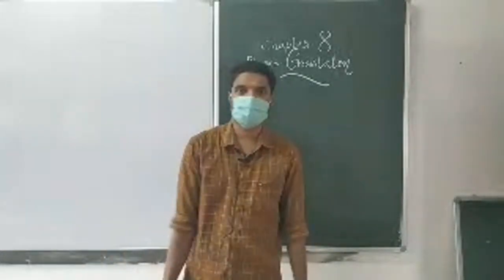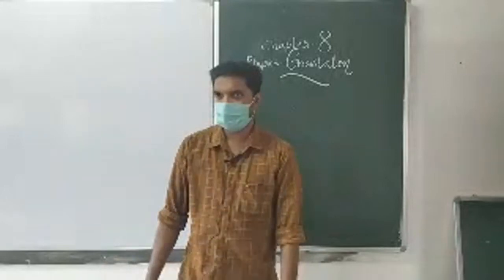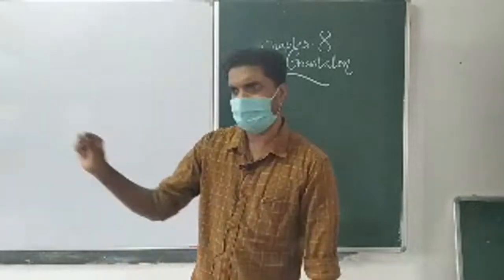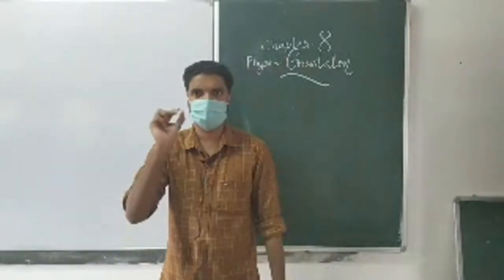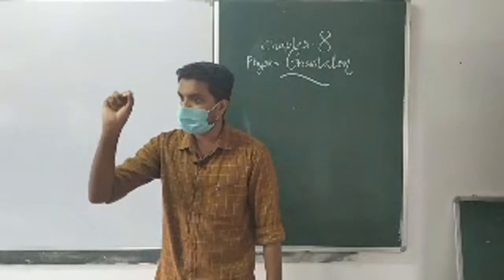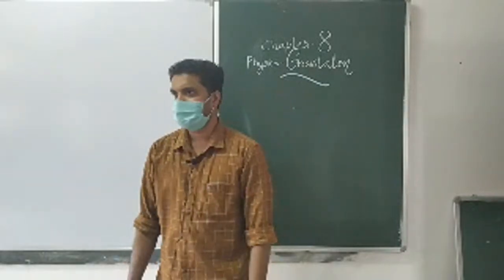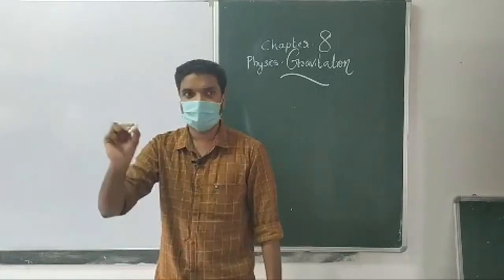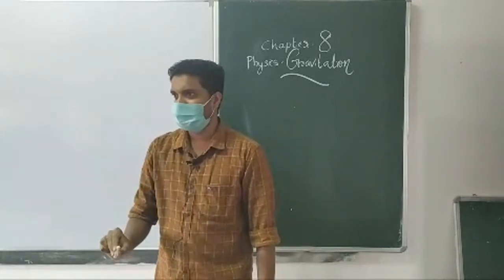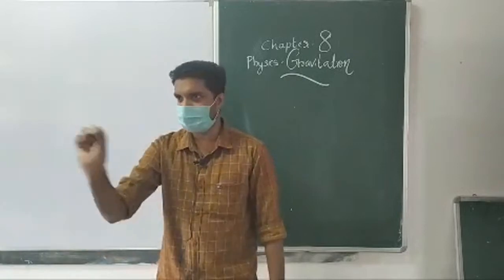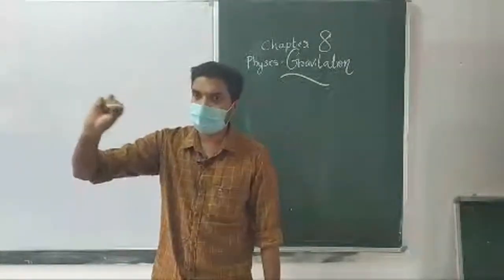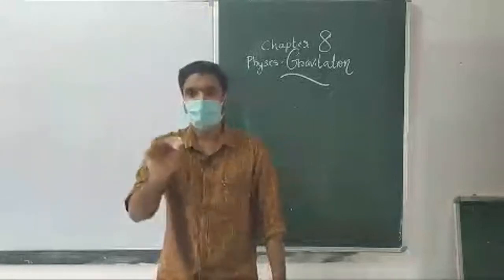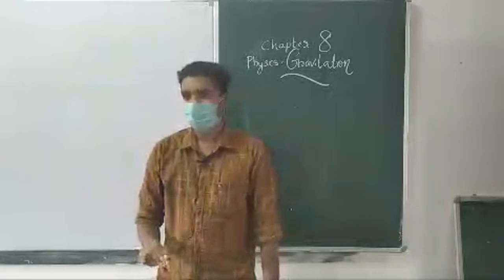Then there came the scientist called Copernicus. Who was that scientist? Copernicus. Copernicus stated, without proper evidence or justification, that the sun is the center of the universe. It is not perfectly correct, but almost correct. When we consider the solar system, it is correct. For the whole universe, the sun is not the center, but he stated the sun is the center of the universe and all other planets, including the earth, are revolving around the sun.